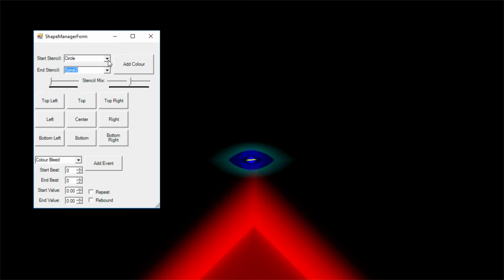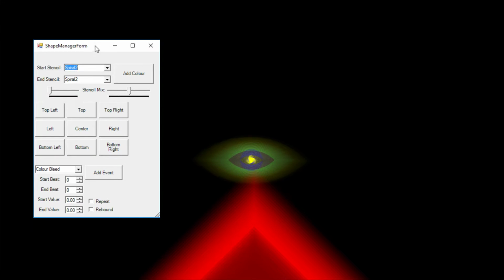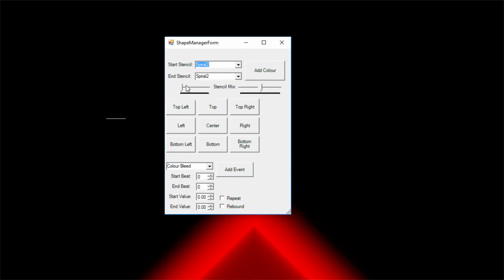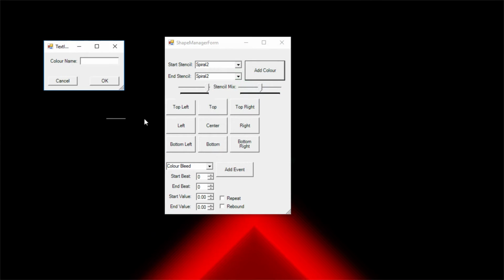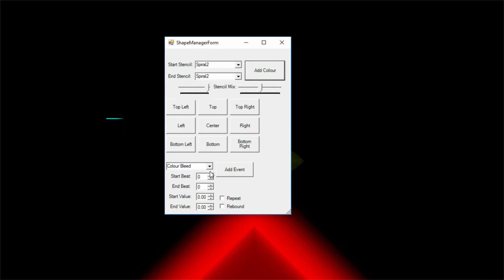Like if I make a spiral 2, I can make something that looks really nutso. If I do spiral 2 and I give it the colour whatever, and then I make this cycle through, spiral 2 is where it really goes nuts.